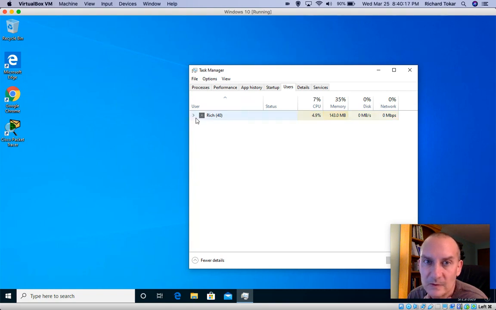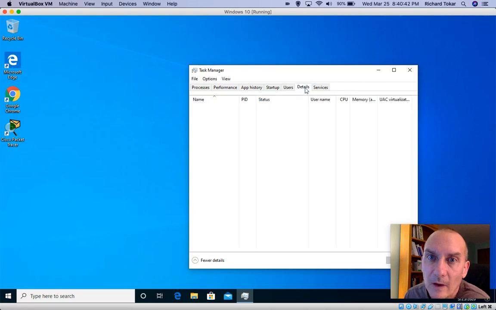These are the users that are logged in right now, and only I'm logged in right now. But you know how you can create more than one user and have more than one profile, and sometimes you can switch users, stuff like that. You might have more than one user logged in at a time, and this is where you can see all your users. You can see what they're doing, their CPU usage, memory, etc. So if you have a rogue user, you can spot them right here.